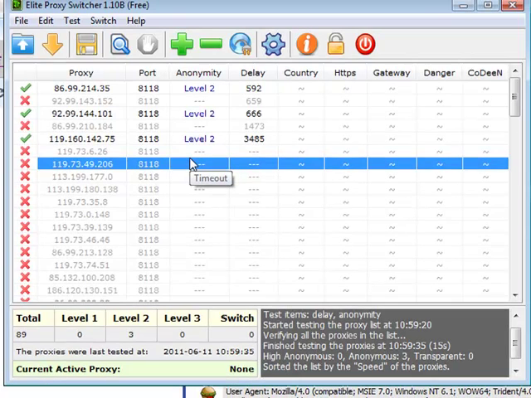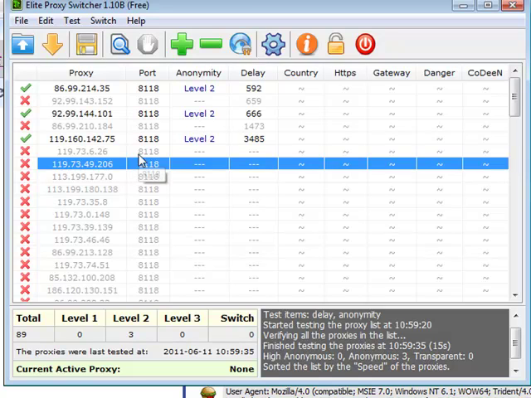So this is the reason why you don't have proxy support inside of any of my tools, because the Elite Proxy Switcher is really a top class proxy switcher in its league and in its niche as well. So as a result, guys, it's free of charge, so why not benefit from something that does really good on its own in conjunction with my software and any other software as well. So this is the reason why I recommend it. I use it all the time.